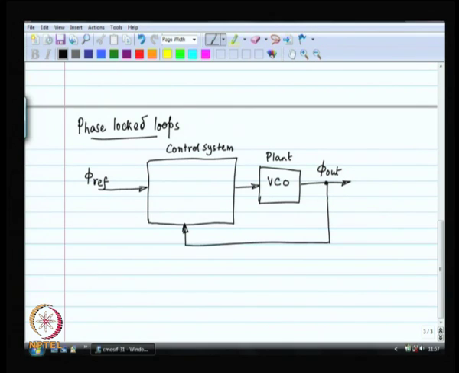So, this is the control system that I want to build. This control system is called a phase locked loop. This whole thing, this whole scheme of things is called a phase locked loop. Now, let us start understanding a few things over here. The first thing to understand is the property of phi ref.